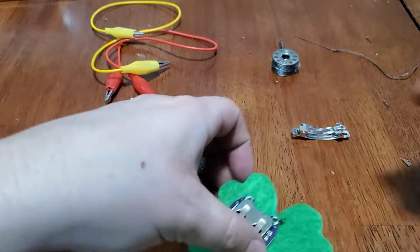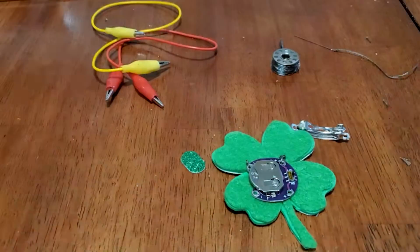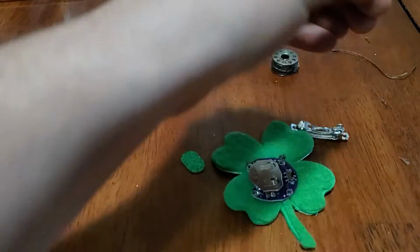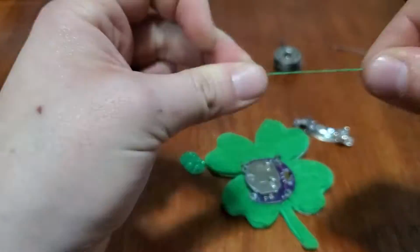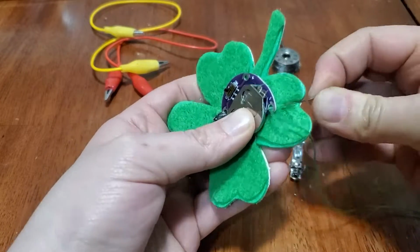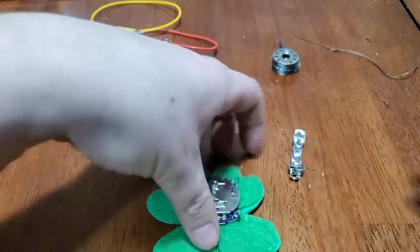There we go. Now I always test it before I do anything more. We're happy, so I'm going to take the battery back out and I am going to now sew the board down. So I'm just using some regular thread, and through one or both of the other ports I'm just doing a quick little loop just so that it is solidly connected and doesn't go flapping around. You don't want this battery board flapping around for no reason. We want it nice and secure to the barrette.